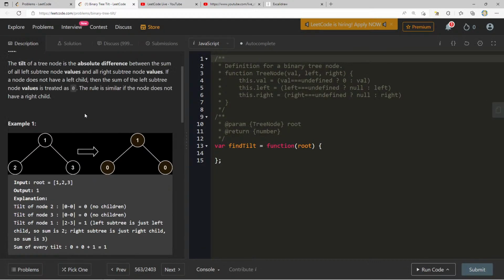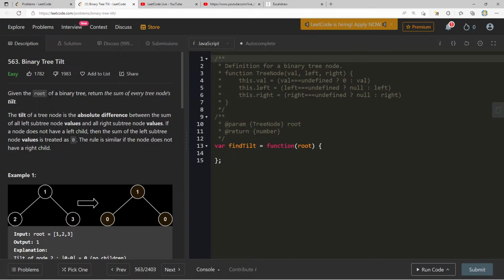This doesn't look like a nice question. Given the root of a binary tree, return the sum of every tree node's tilt. The tilt of a tree node is the absolute difference between the sum of all left subtree node values and all right subtree node values. If a node does not have a left child, then the sum of the left subtree node values is treated as 0.